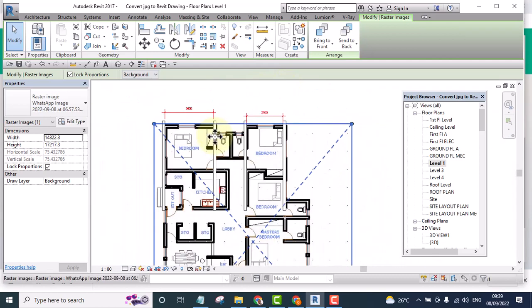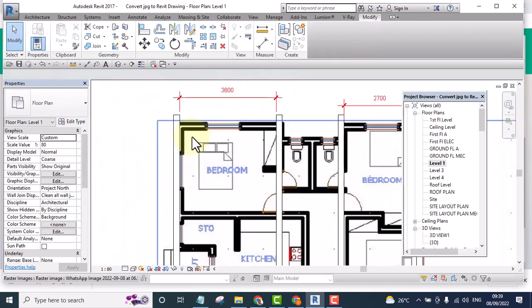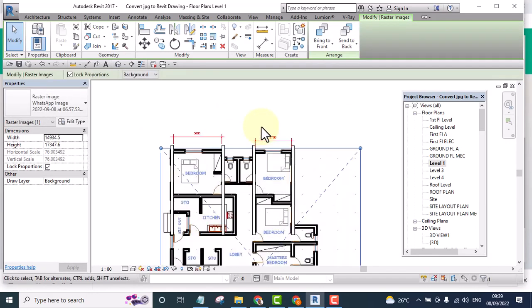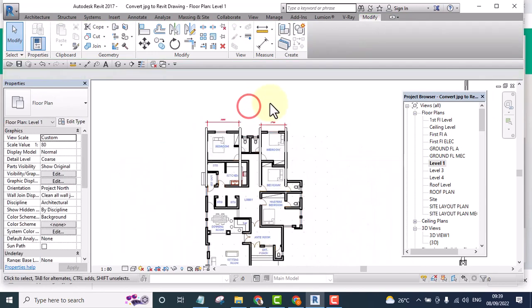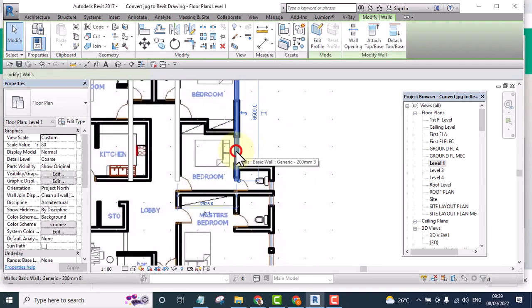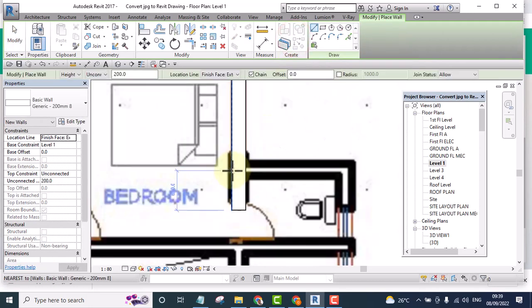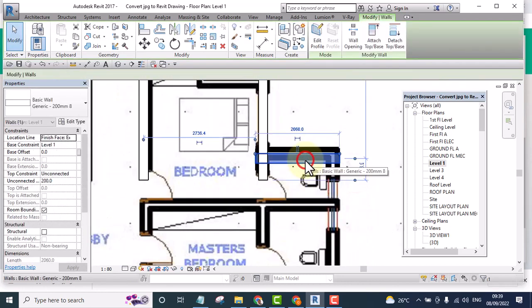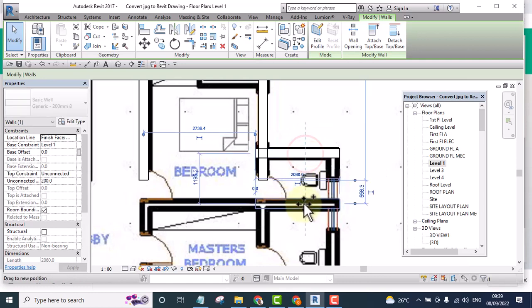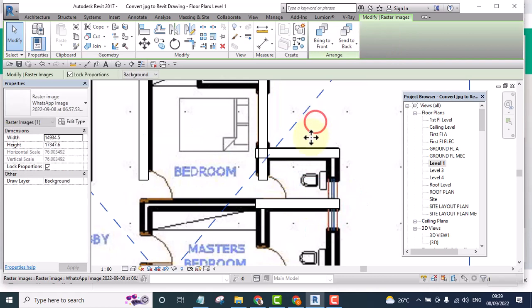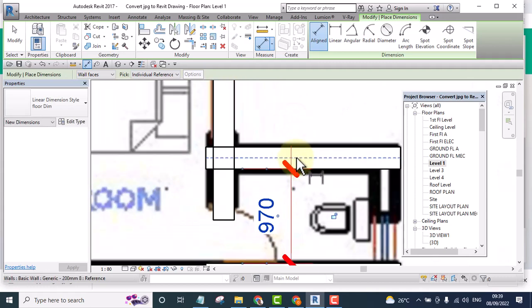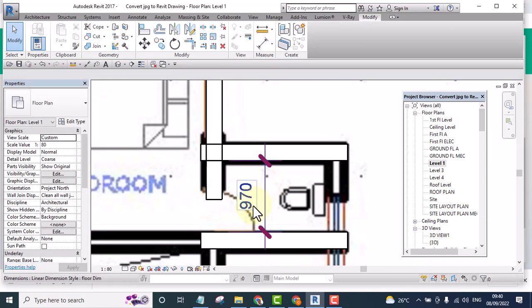Then let's try another. You don't work on only one space. Let's increase the scale a little bit. We have increased the image, and let's have another one. Let's test another side also for us to ascertain the scale of this image. We'll not use only one point, we use different points. Okay, so this is a toilet, and the width of this toilet should be, let's assume the person made it 900.